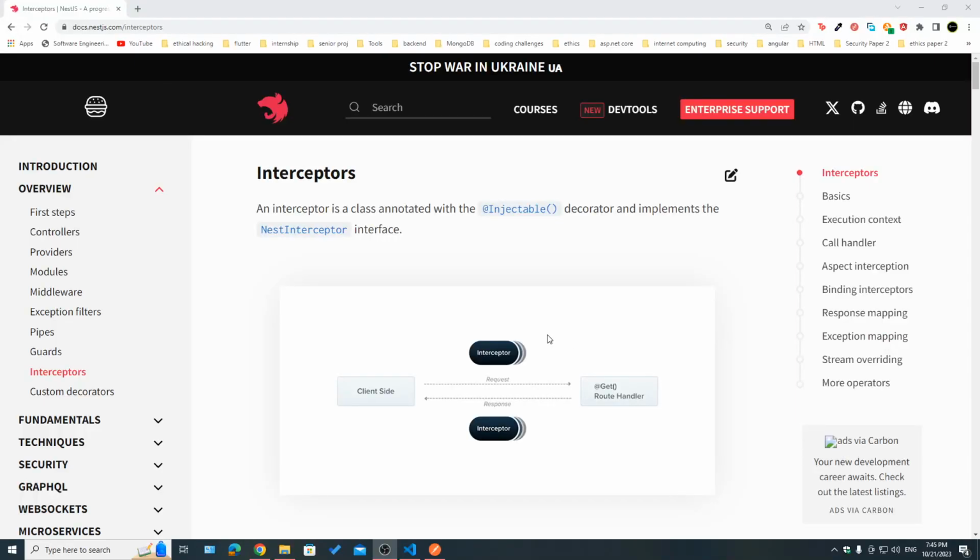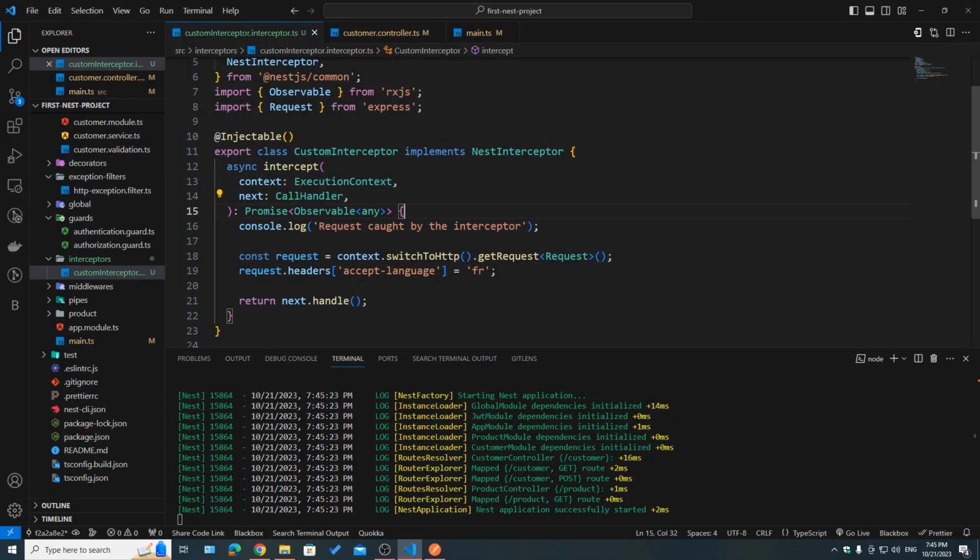So far we've seen how we can modify a request or have some logic, or intercept the request, before calling next.handle, so before reaching the route handler. Now let's see what we can do with the response and how we can make changes after receiving the response, because what we're doing here is writing code that gets executed before reaching the route handler, before getting the response, and that's because this code exists before next.handle.